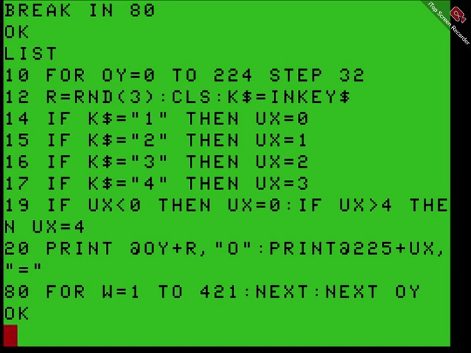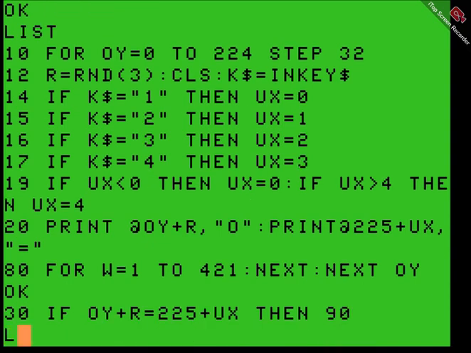But yeah. So this is a basic program that moves the things. Now we need to catch these. So 30, if OY, and we don't need the ats for this, plus R equals 225 plus UX, then 90.